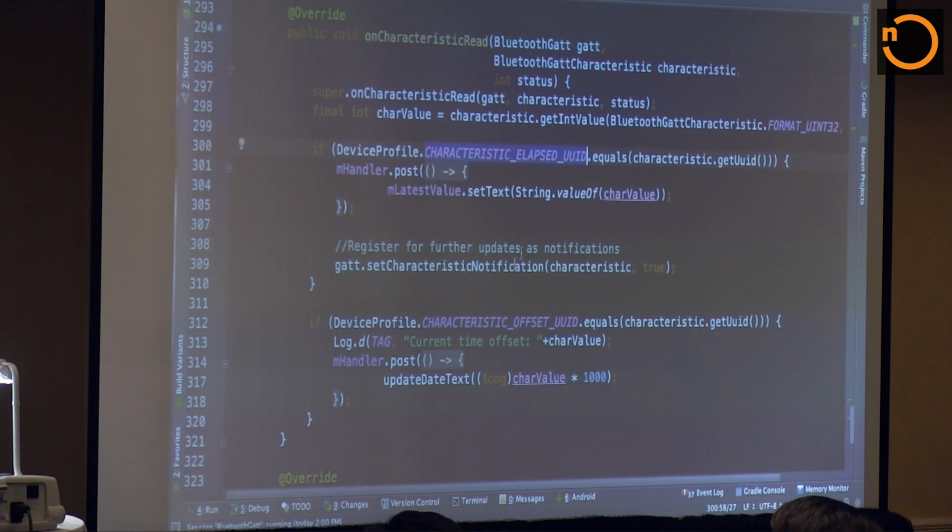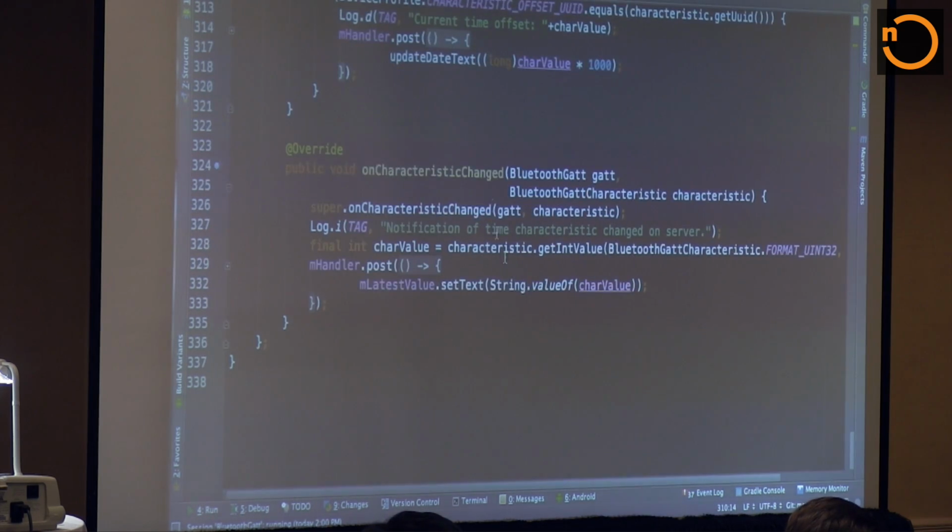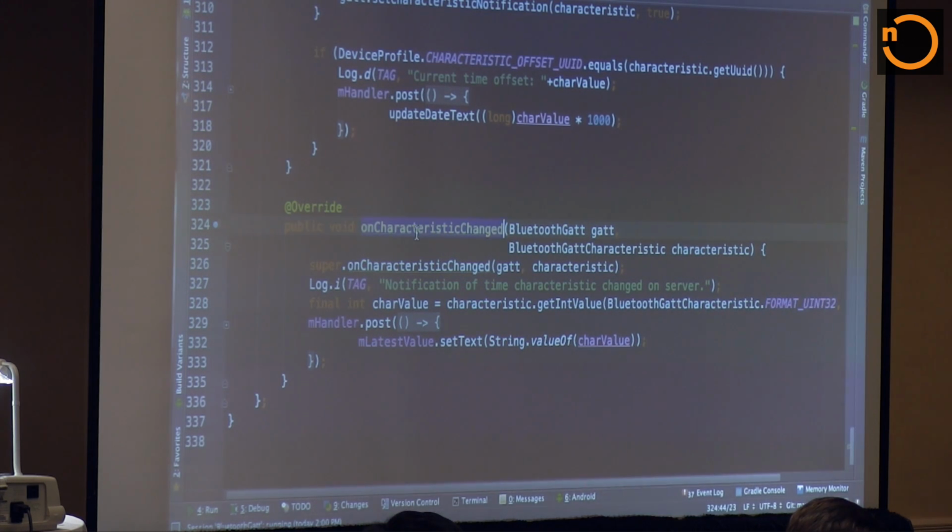The other thing that I'm doing is for this elapsed time, as soon as I've gotten the initial read, I enable notifications on that characteristic. Okay, so now I don't have to read this characteristic anymore. Anytime the server calls that notify characteristic change that we just saw, I'm going to get a call here. That's all set up at this point. Okay, and in that case, it's going to come through on characteristic changed instead of on characteristic read. So I have the same basic block of code in there where it just pushes that value up to the text for now, so you can see it in the UI. So for every notification or for the initial read, it's just updating that counter with the new data.